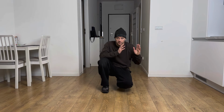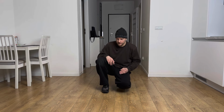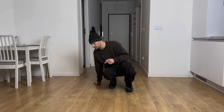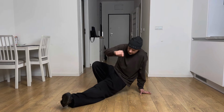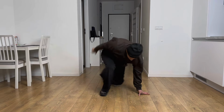Now once you know the combination to one side, try to do it on the opposite side. In my case, this is the right side. So I'm going to the CC's to the right side. Everything is the same, no changes. Kick, from here, sweep, CC's, kick, sweep.